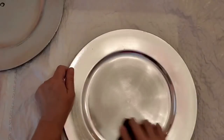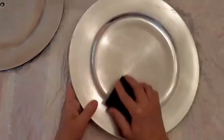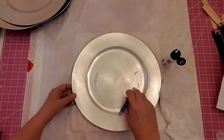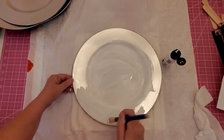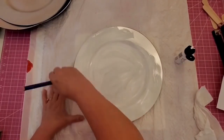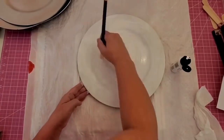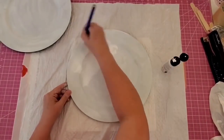First thing I'm going to do is do a heavy sanding on every charger that I'm going to be making to get off the shiny coating. That will allow things to attach. And now we're giving it a coat of paint. This is white chalk paint. I ended up making at least two coats on all of my chargers.